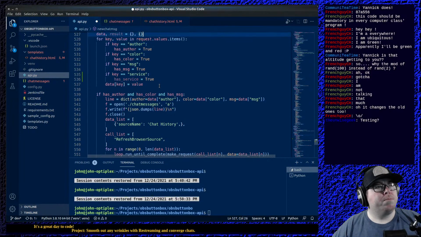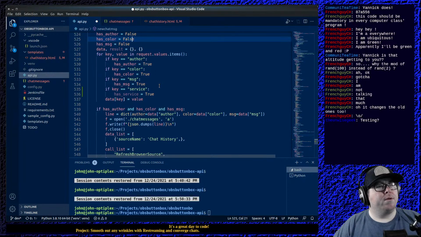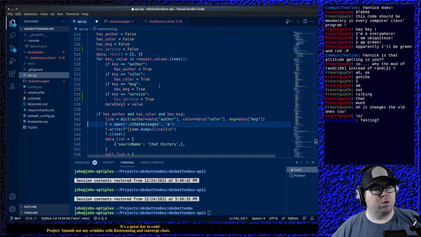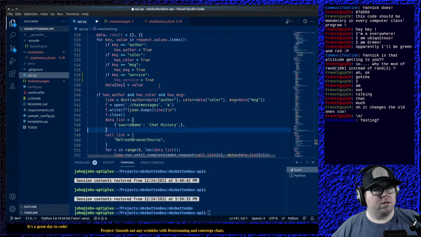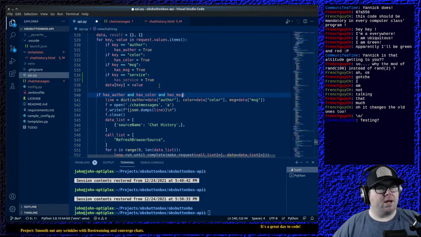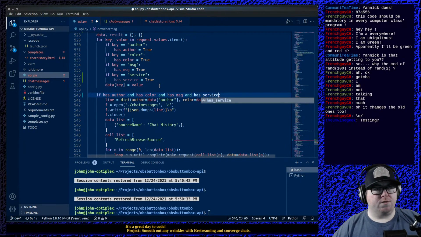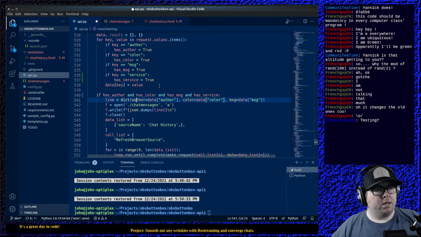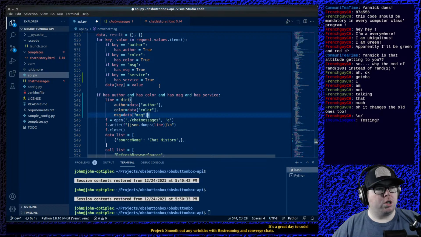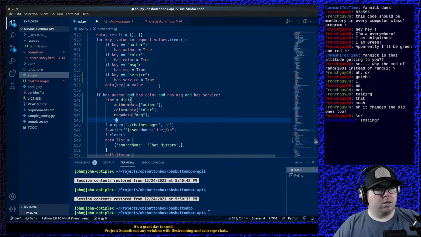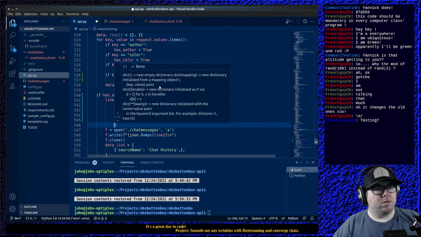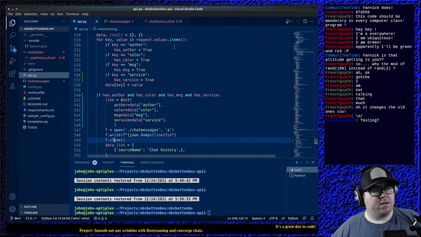All right, I need to add that here, because each of these is required to get the message where it's supposed to be. Has service equals true if has author, and has message, and has service. Line dictionary: author data author, color data color, message data message, and service equals data service. Save that.